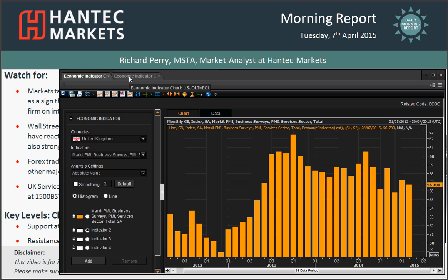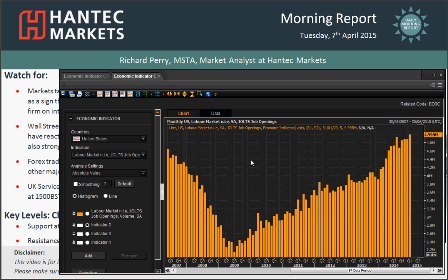And the US data this afternoon, we had the ISM Non-Manufacturing data already yesterday, so that's already in the market. The only real bit of data that we got this afternoon is the JOLTS job openings. Now, we had that disappointing payrolls data on Friday, but the JOLTS job openings are still expected to come in higher, at 5.01 million jobs. So that is a continued improvement in that labour market metric. That's at 3 o'clock this afternoon UK time.